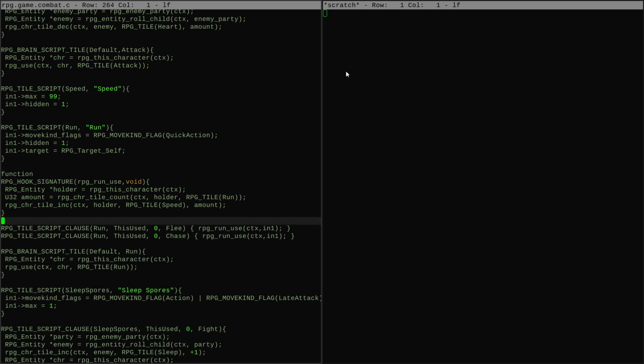Right. Hook signature is so that I can create a hook and then use it in 2 places, because I don't have something like this yet. Ultimately, the smart thing would be if I could do this. So this would be a different way of using the script clause macro. Instead of binding to a declared function, I would predefine the function and just assign the hook. Like, I'd assign this into the spot of the hook. But for now, we got this.